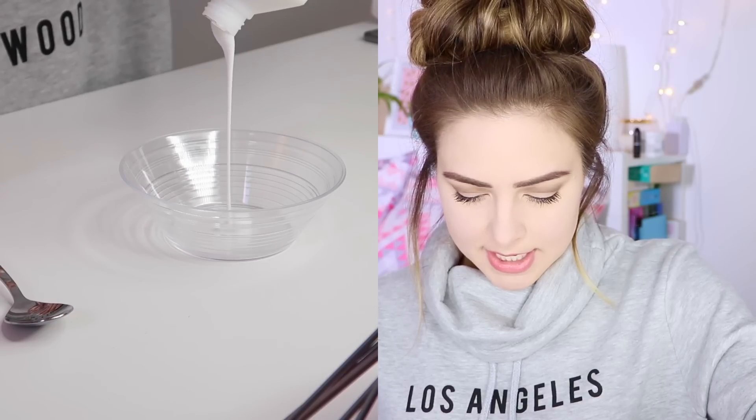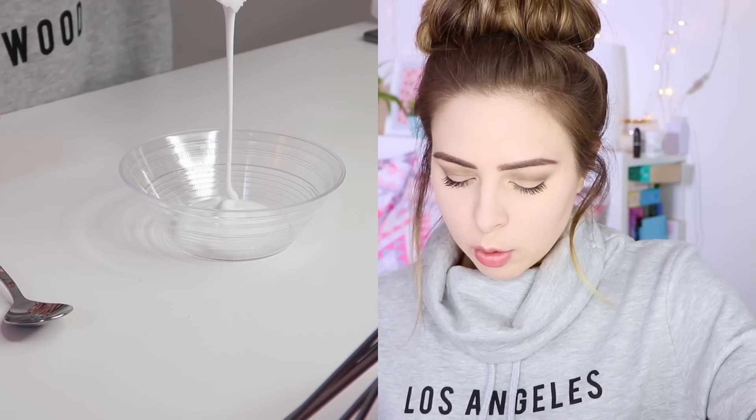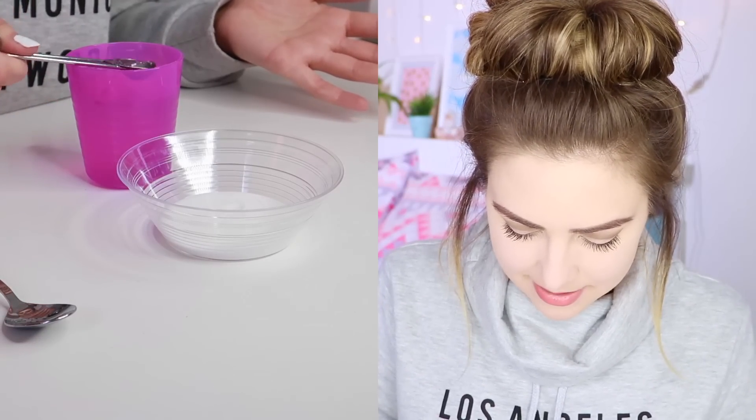So I have a cup of water and then about half a teaspoon of borax — that's what the instructions said — which is mixed in there and fully dissolved. I just have some very average PVA glue here and I'm just going to pour some into the bowl. Then it says to add the borax and give it a stir, so here's some borax solution going in.